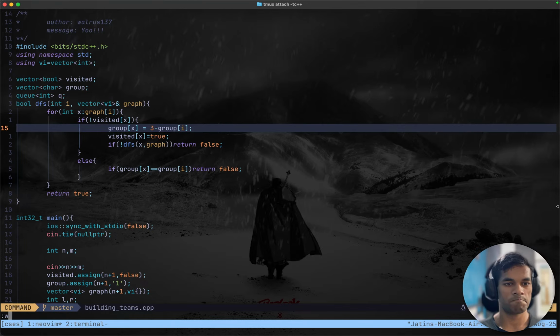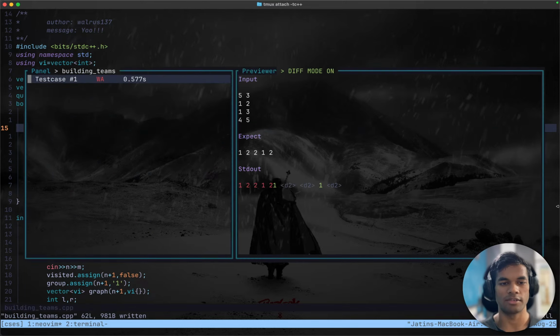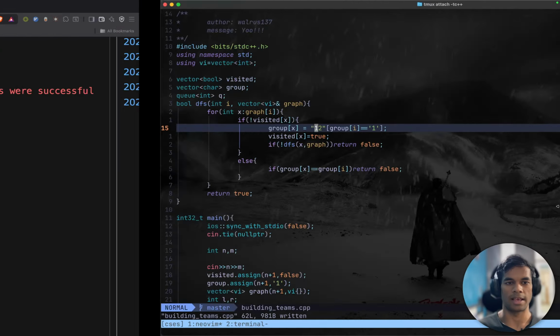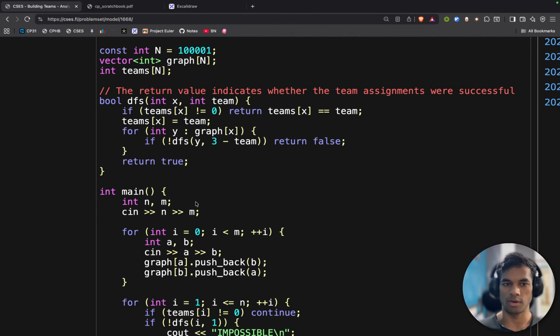There is something wrong. It makes sense because this is not an integer. We are using characters here, right? So this is the thing we have to go with because we are using characters and not strings. We cannot use this because we are not storing teams as integers.